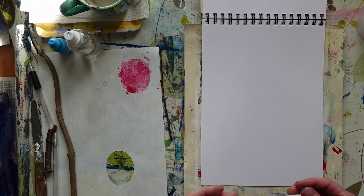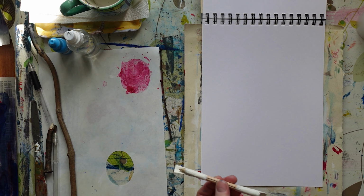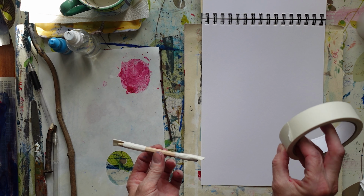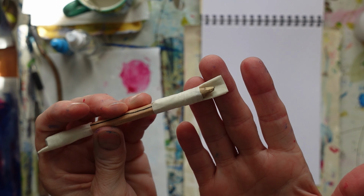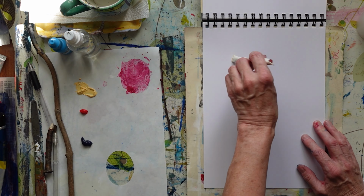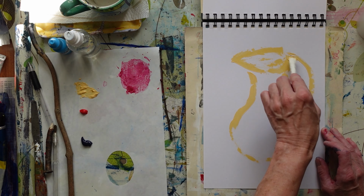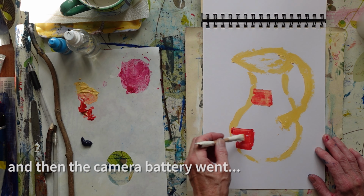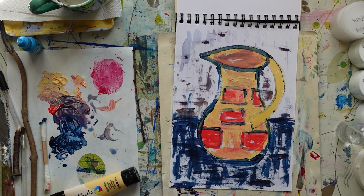Number 3, I actually quite like number 3. So this one was made using an old pencil, which I then created 2 nibs, if you like, one at each end, from folded up masking tape. And so, yeah, I really quite like the mark making in this. I'm liking the colours, I'm liking the shapes. This one I was really quite pleased with the result.